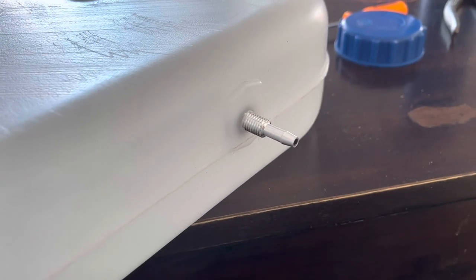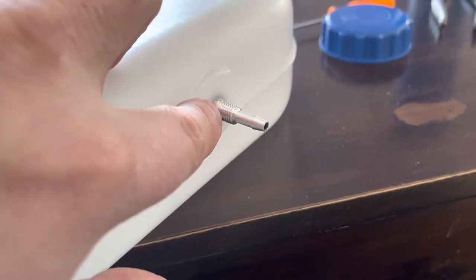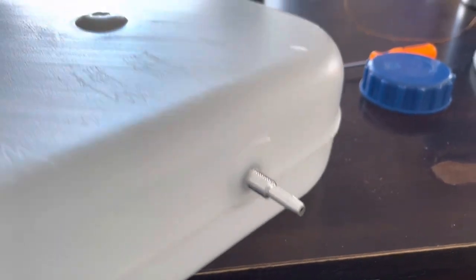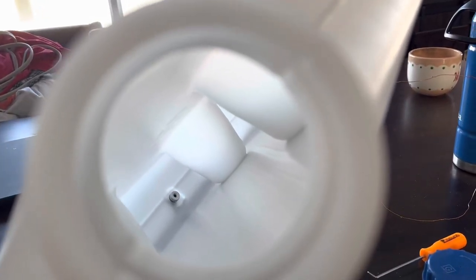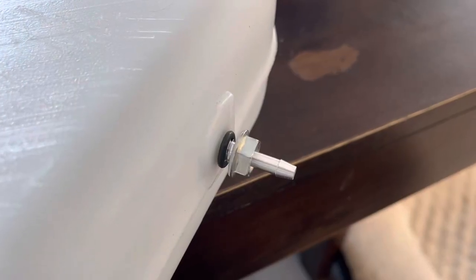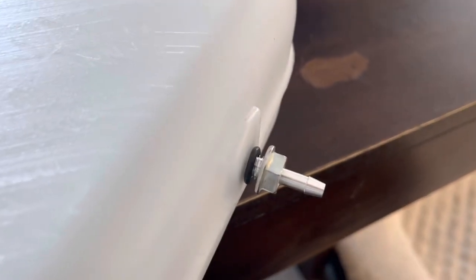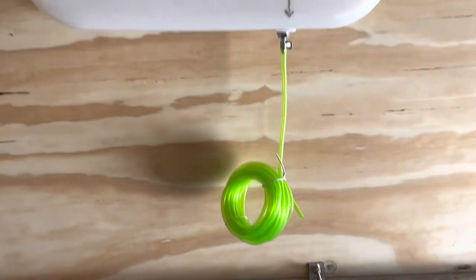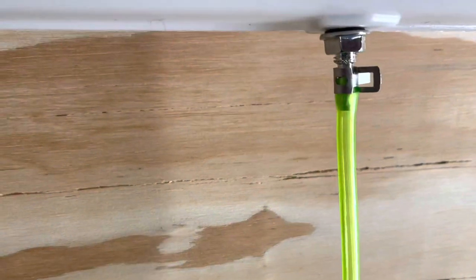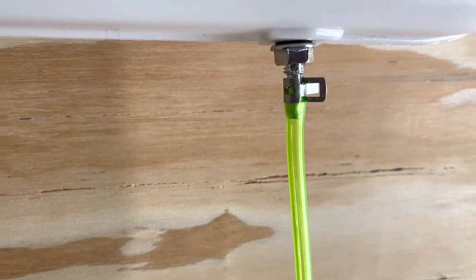All right, so I hand threaded it on and it came out good. It actually fits perfect. It actually threads into the plastic, so you get an extra seal. There is the inside sitting on the O-ring. Then on this side, all you have to do is pop on the other O-ring and tighten down the nut, and then you're all set. So there we go. We got our nice valve hooked up to the hose right there. Boom, boom. Now I need to figure out where to put this on the floor and then drill a hole through the floor.